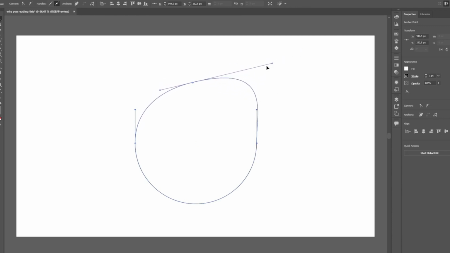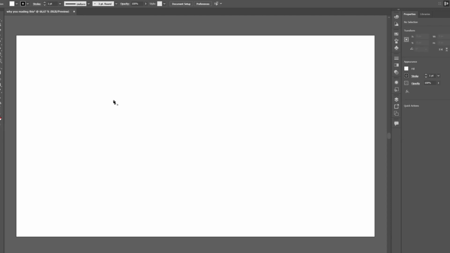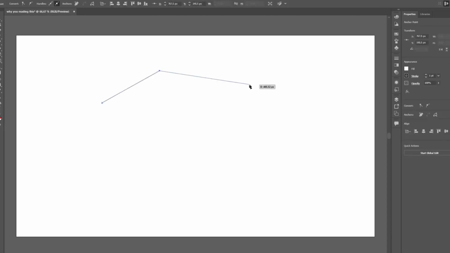But what if you want to draw something more complex than just a geometrical shape? Well, then you will use the pen tool. With the pen tool shortcut P, each time you click in the artboard, you will create an anchor point which will be connected to the previous one just like this. If you click and drag, you will create a curved path. Clicking back on the first anchor, you close the path and finish the object.